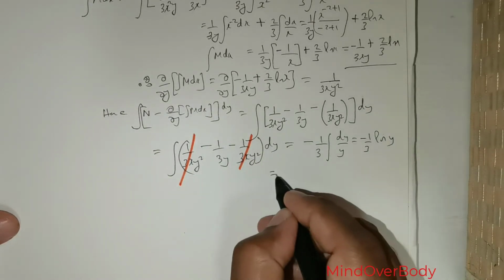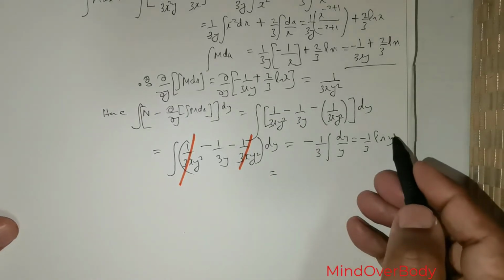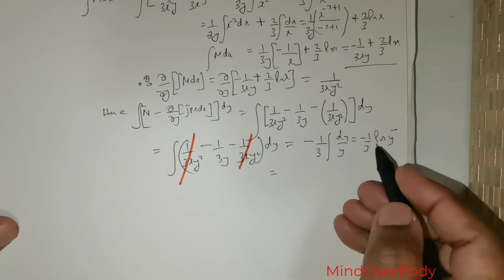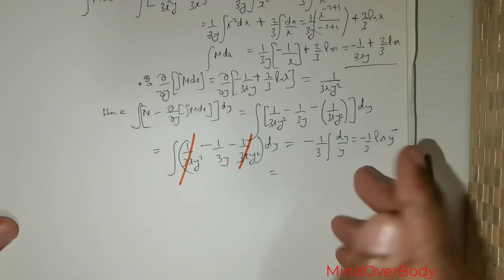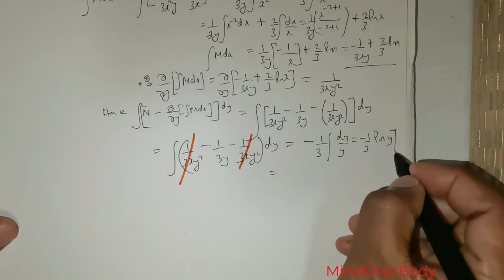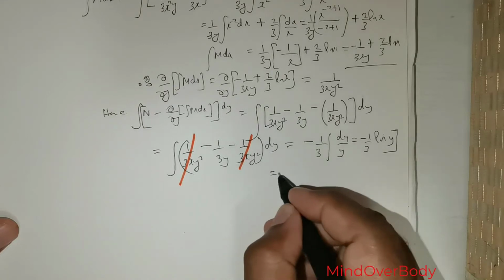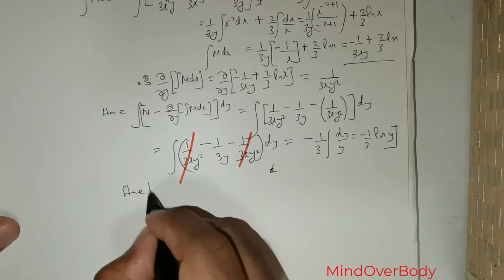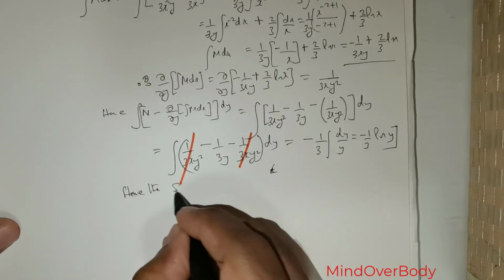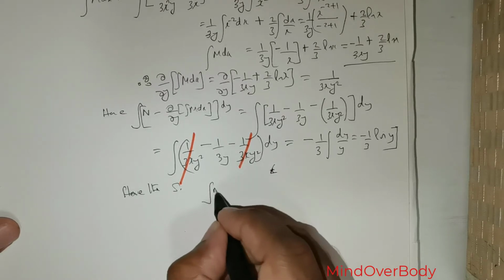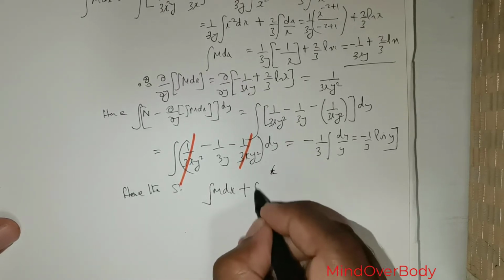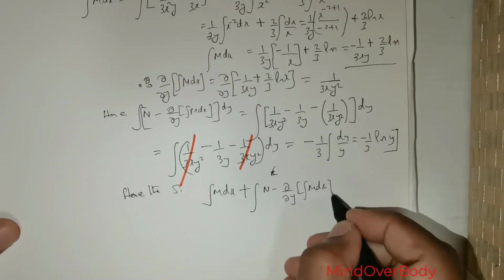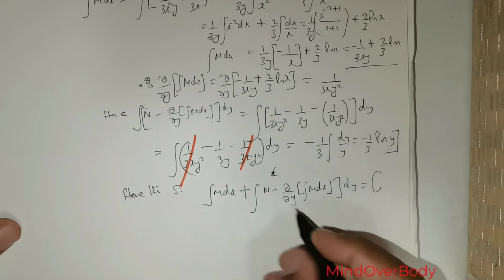Of course, I can take that to the index and then I can perform it, but for now I think I will just have it as it is, so it's okay. So this is what we have got, and I'm ready to settle for that. So hence the solution. Okay, so what's the solution? Solution is integral m dx positive integral n negative dou over dou y of integral m dx times dy is equal to c. This is the solution.